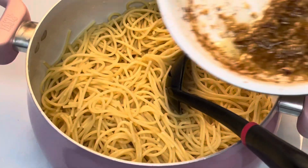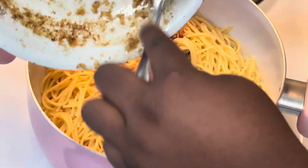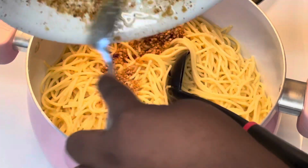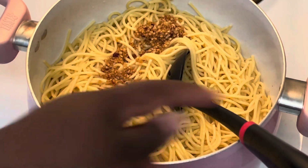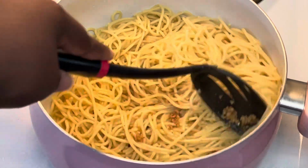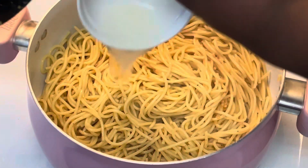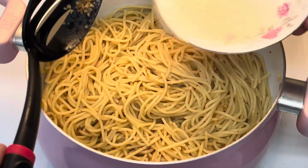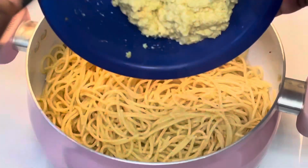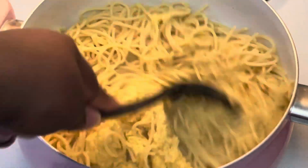Now we're going to use the garlic that we had cooked down, and we're just going to scoop that in there. Thinking back, I probably should have made a little more garlic, but it still wasn't too garlicky. You just want to make sure it's enough. And we're going to add that pasta water I was telling y'all. The recipe was calling for one cup. That wasn't enough, so of course I had to go back. Thank God I saved more pasta water.